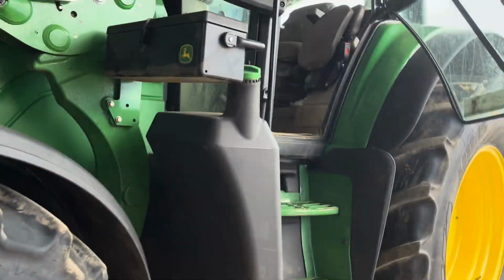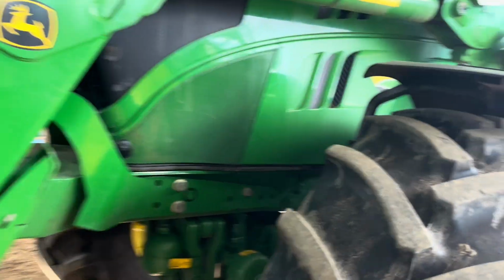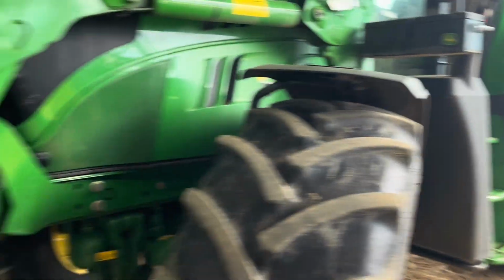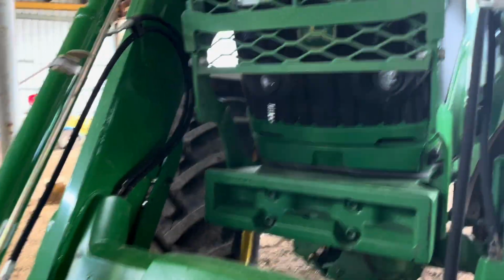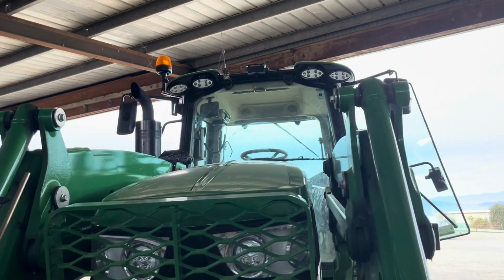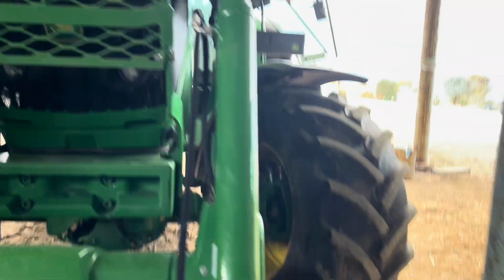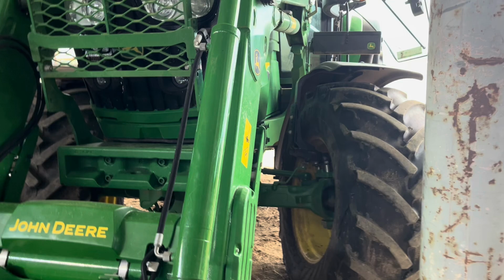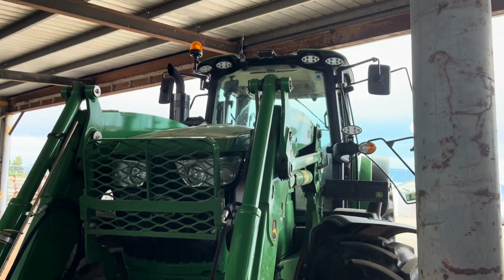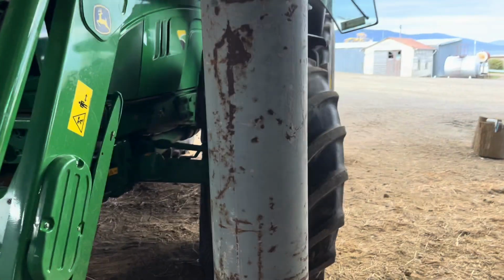And then con number three is also the size. Now the size, yeah, it's a good size tractor, but the problem about the size is, if you are doing loader work and you need a loader that can lift really heavy stuff, and you're thinking, yeah, well, I'll get this as my loader tractor, its turning circle is pretty good, but the size is very big. So just be wary of that.